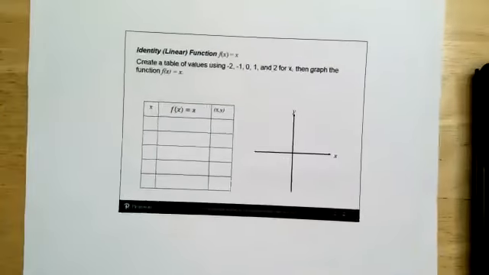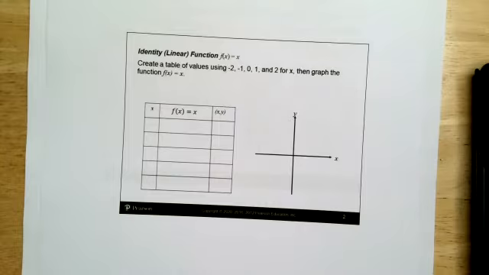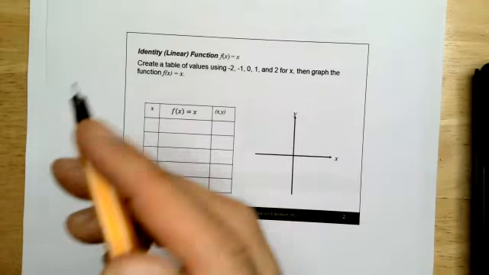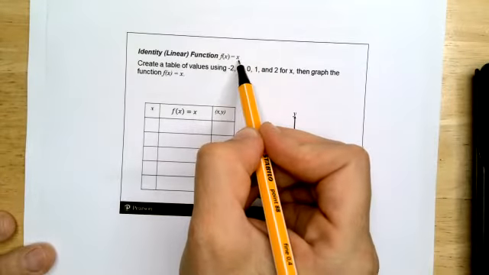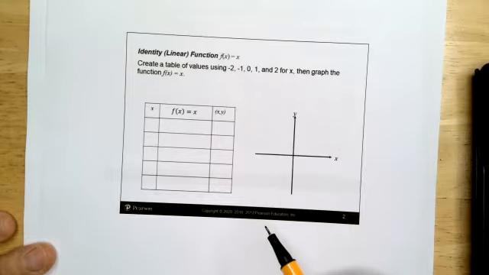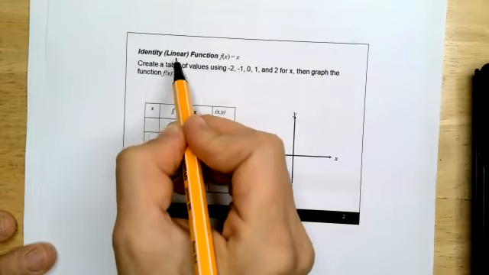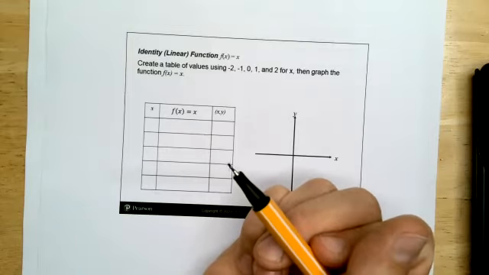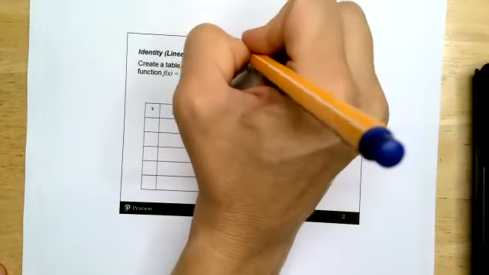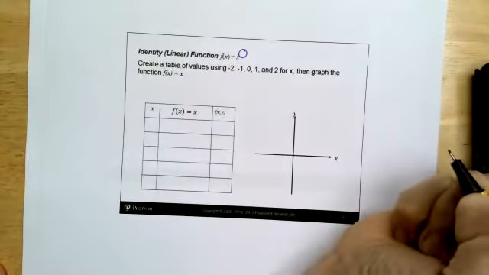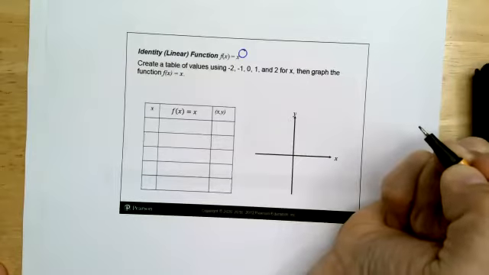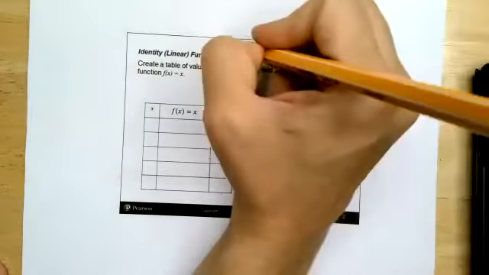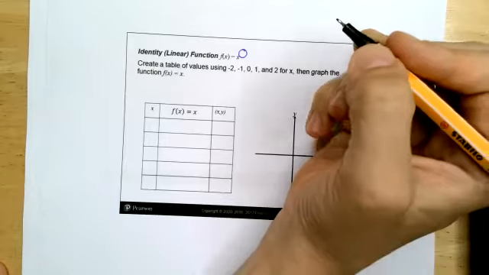That's the constant function. This one is called the identity function, but it's more commonly called, and easier to understand as, the linear function because y equals x makes a straight line that crosses y and crosses x. So linear because it's a line, or identity because it includes both x and y. An exponent, what is the exponent here? It's an understood one, right? So an exponent of understood one always makes the function linear.